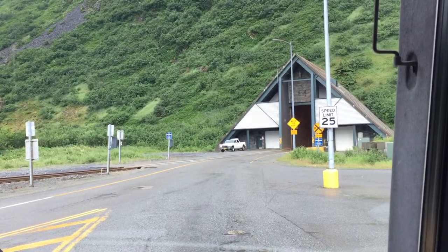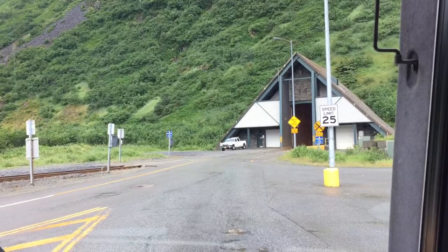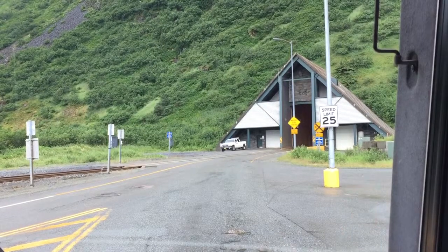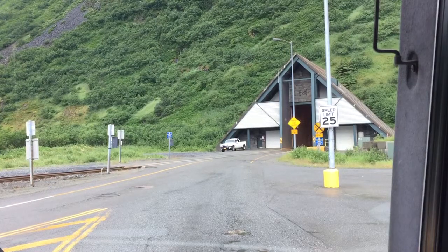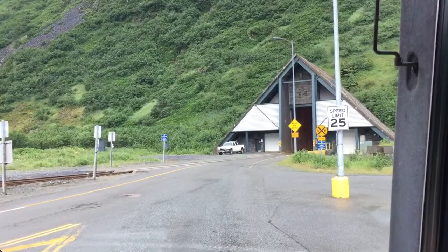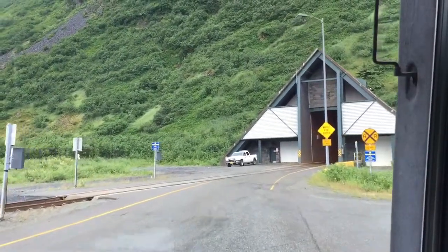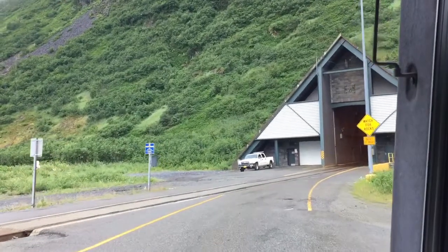So I'm going to step down and get out of your way here. This A-frame structure — there is one that looks exactly like it on the other side of the mountain at the other end of the tunnel. During the 1964 earthquake, a boulder came down and damaged the outside of one of these A-frame structures. That's the extent of damage in that 1964 earthquake, and that will come more into perspective as we talk about the significant damage.